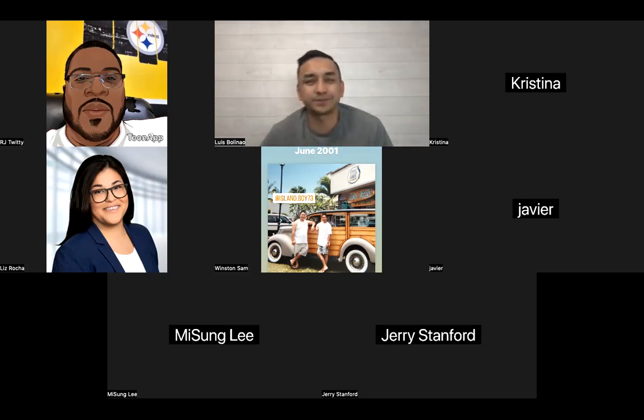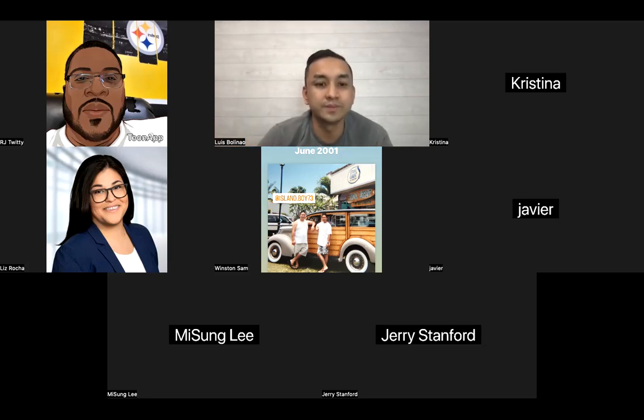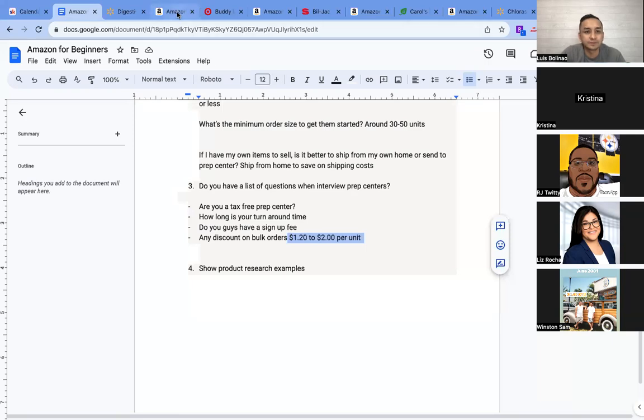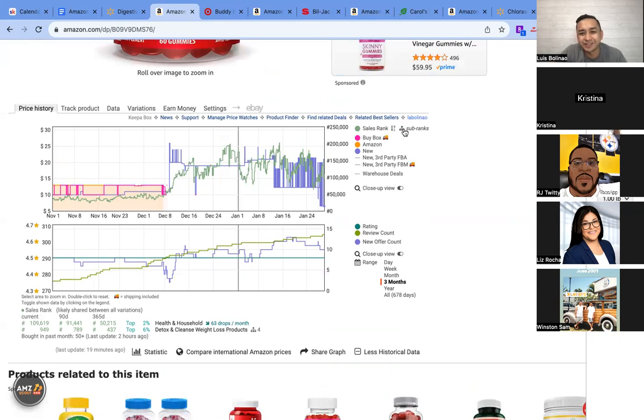My question is about the Keepa situation. I don't think I pay anymore, but it's still showing up on my account, I think. Is there a lower grade version that's free, or do you think I got lucky? I think there's the free version. Okay, I'll log in and double check, and I'm more than willing to pay again. I just thought I got lucky. It should be here, right?